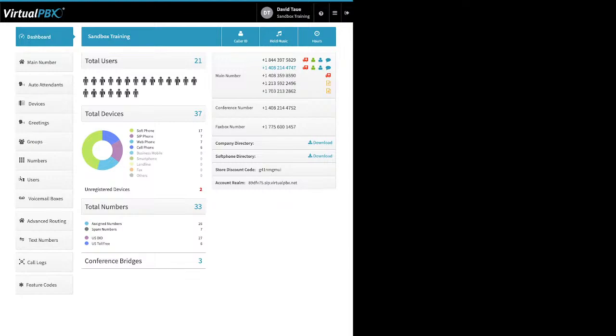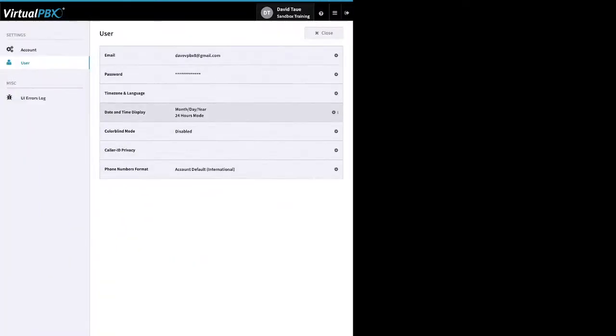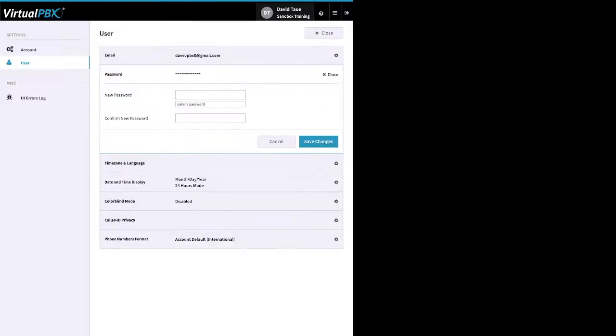Now, you can always get to your account page by clicking on your name up here at the top right, and you get here. The main thing people do is click on their password to change their password. That's by far the most common thing. So if you need to change your own password, you click on your name, change it here. If you need to change someone else's password, you would do that under the Users tab.